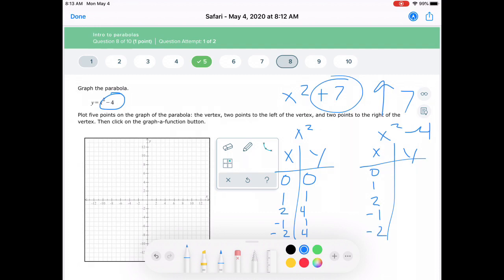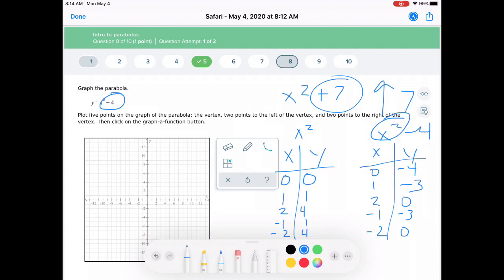If I know 0, 0 works, then all I have to do, like I have the x squared, then I subtract 4 from everything. 0 minus 4 is negative 4. 1 minus 4 is negative 3. 2 minus 4, or sorry, 4 minus 4 is 0. And then we have the same points, negative 3 and 0. So it just really takes this graph and just shifts the whole thing down 4 units.